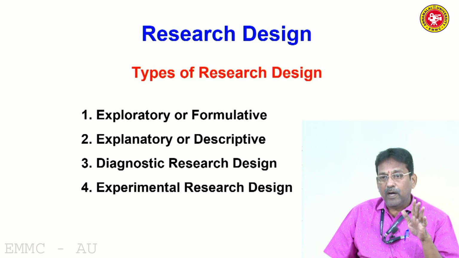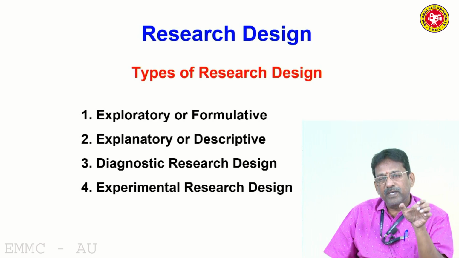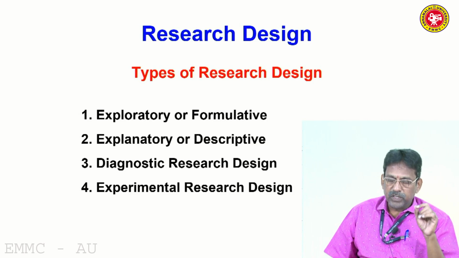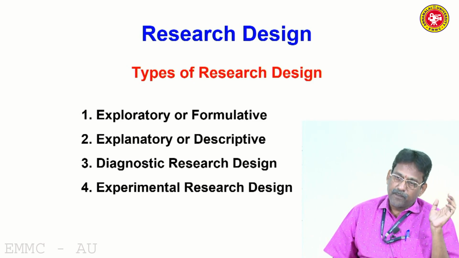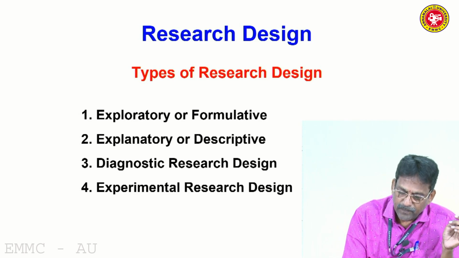So, all these come under unit 1. In unit 1, what are the possible important questions? One question may arise: define scientific method. What are the basic elements of scientific method? You have to define what scientific method is, then put a chart of the basic elements of scientific method, and explain them one by one. That is one possible question. The second question may be: define research design. What are the types of research design? Illustrate with suitable examples. This way they will ask the questions. That is the first unit.